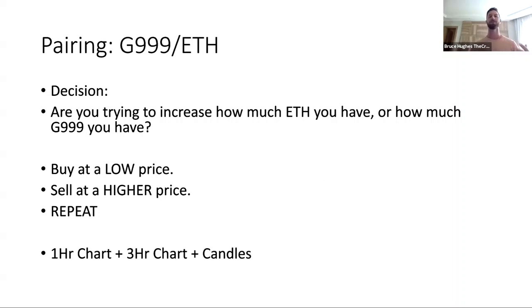You've got to make a decision on the day. And again, whatever you choose to buy, you want to buy it at a lower price, and then sell that same thing at a higher price, because you want to retain your buying power of $25 or more. You don't want to lose out on that buying power.